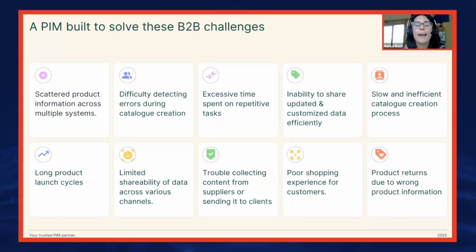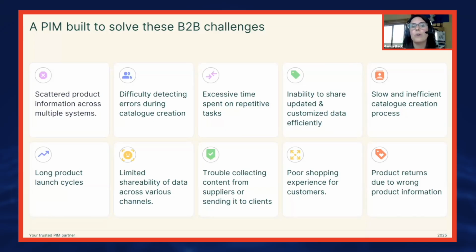And on top of it, how do consumers make purchasing decisions? Through product information. 75% of the decision making is based on product information. So it's essential to make sure that you actually have accurate, enriched product information so that your customers know what they're purchasing and can easily purchase from you. Here you're going to see some of the top 10 challenges that we're helping businesses in the B2B space. And we've built our PIM specifically to tackle these things.